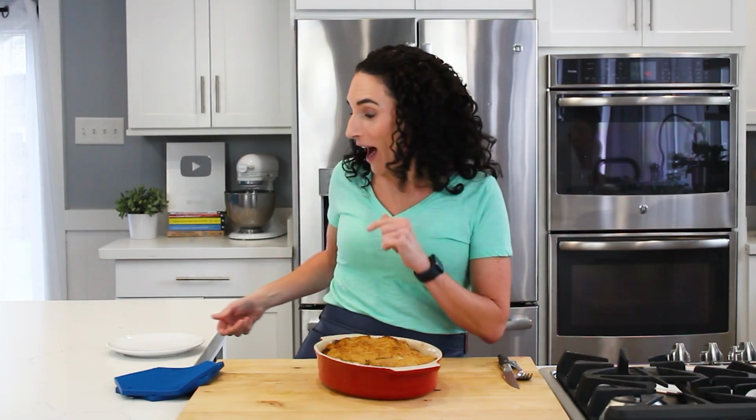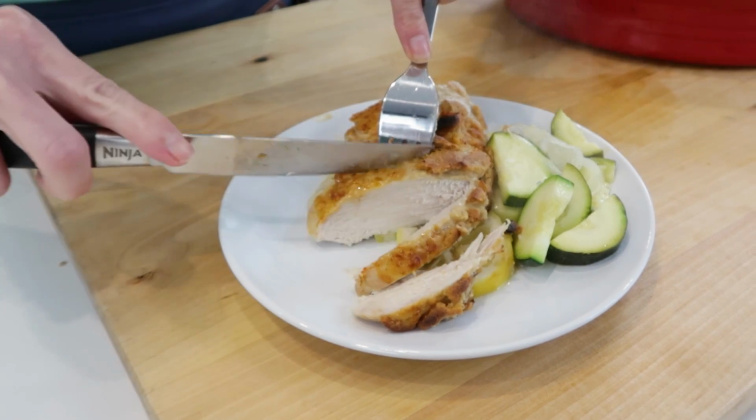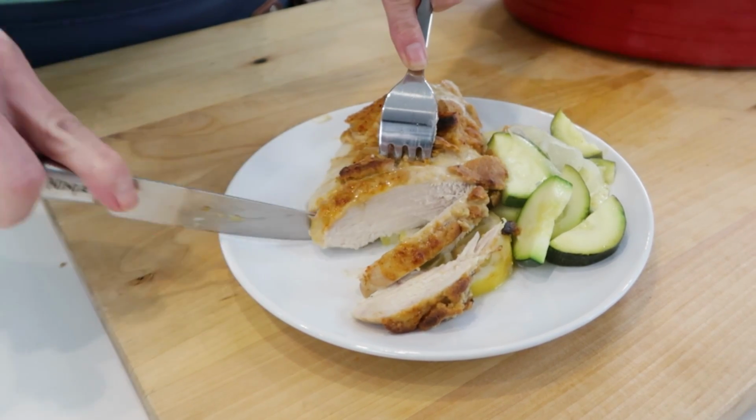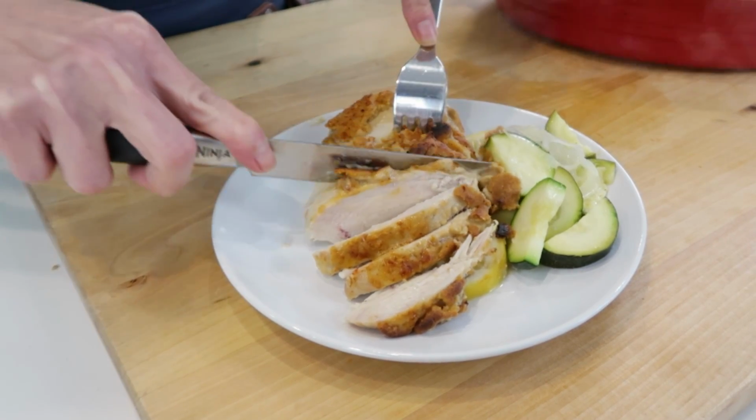All right guys, so now that this chicken is ready, all we have to do is wait about 5 or so minutes. I usually serve it maybe with some rice as well, but I want to show you how juicy and delicious it looks like on the inside. So let's slice it open. Wow, check it out. Juicy, delicious, and in one dish, I have everything I need, my veggies as well.